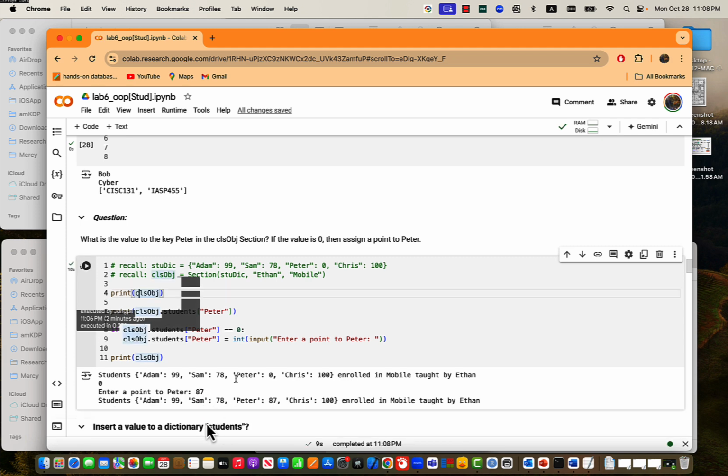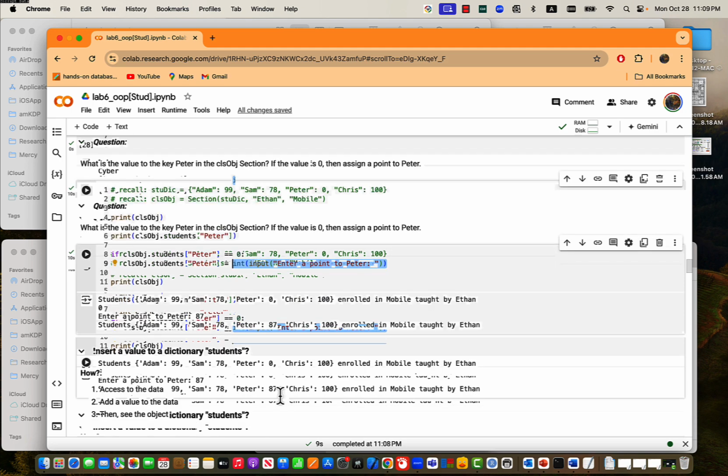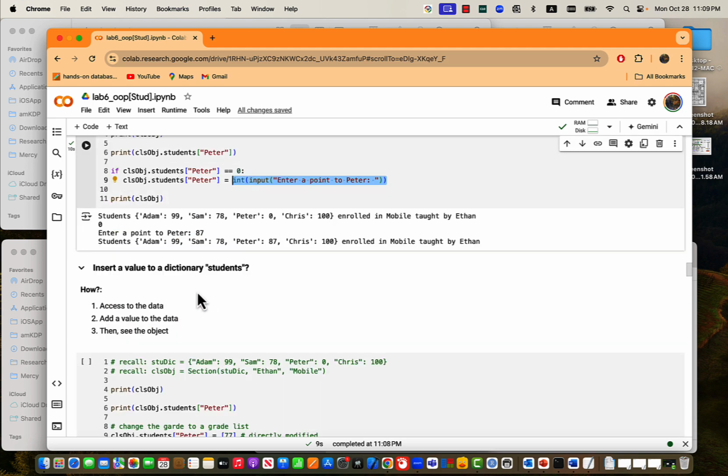Okay, so all others remain the same, but only Peter is newly defined, right? Because we enter the pointer to Peter accordingly, like this. Whatever value is evaluated on the right hand side is assigned to the left hand side. What is the left hand side? The left hand side is Peter's value, right? So that is 87 here. Insert the value to the dictionary students.